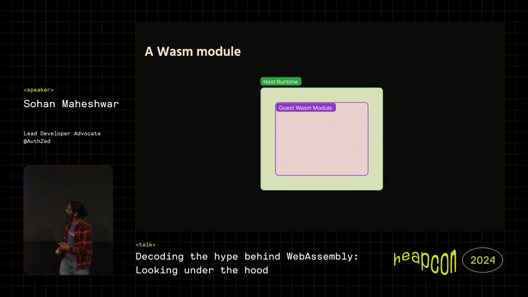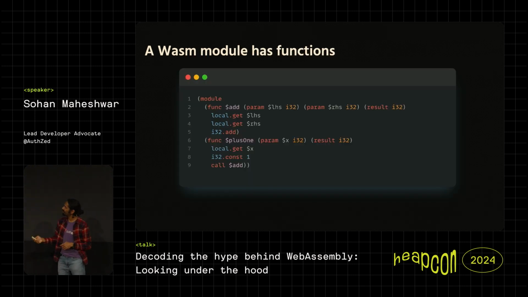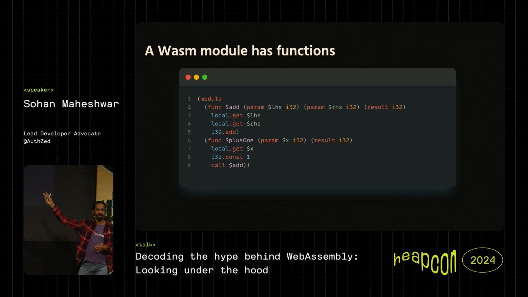So what can you do in this WASM module? Well, you can actually have functions. Right? So if you look at this function, line number 2 is to add 2 numbers. Yeah? Simple left-hand side, right-hand side, it says LHS, RHS. In line number 6, it's just a function to increment a number by 1. You will see line number 8 that says const 1. So it's just incrementing a number by 1.